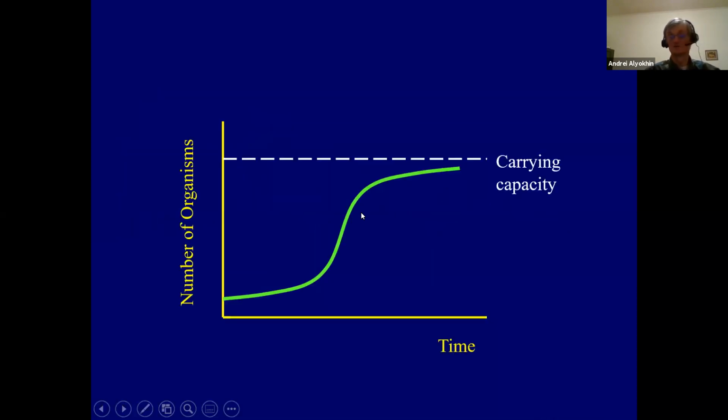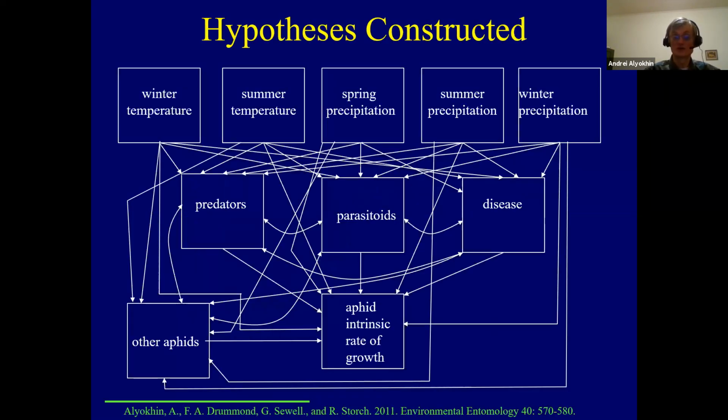And another density dependent kind of classical textbook ecology thing is mostly competition. This is like carrying capacity of the environment. As number of organisms grow, the rate of growth slows down because there are few resources for them left until they hit certain level above which they cannot exist because they consume all the resources. So are those factors potentially responsible for what we observed with aphids?